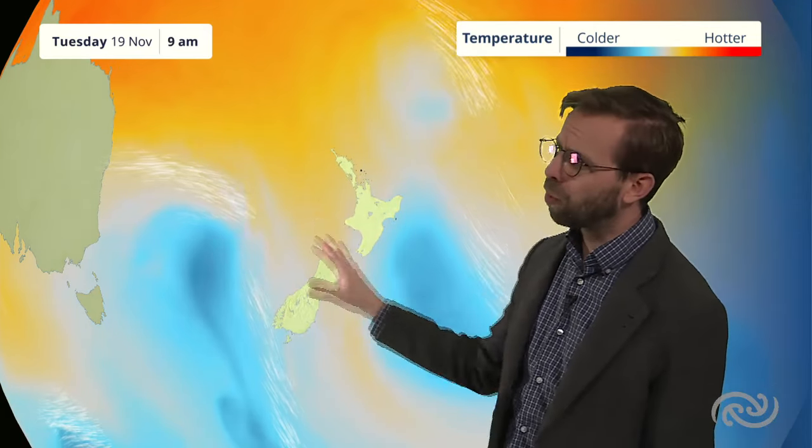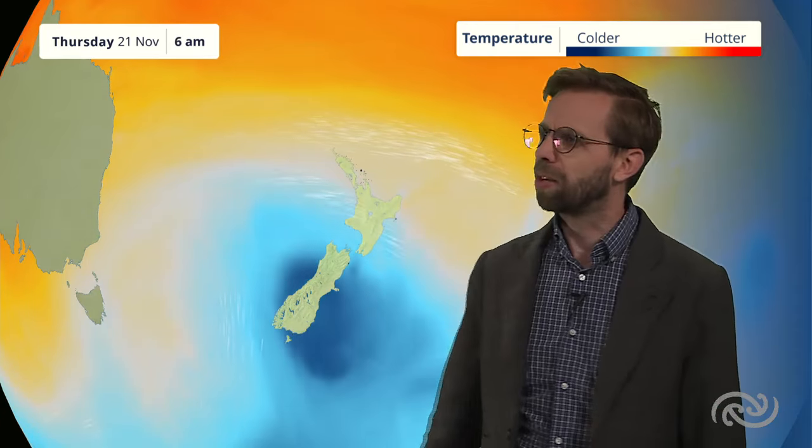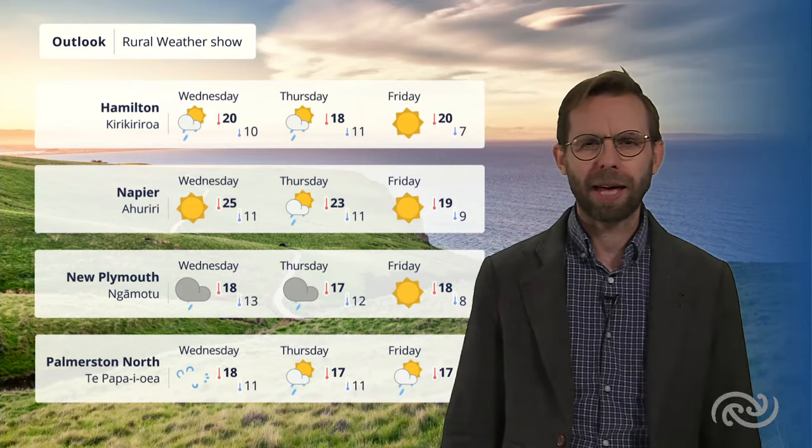We will find a slither of warmer air comes back towards us with that front as it runs up from the west, but generally our temperatures this week are around what you'd expect for this time of year — nothing too hot, nothing particularly cold. Heading towards Thursday and Friday, a couple of colder nights still with us with that cooler air coming up from the south, but generally temperatures are not far off what we'd expect for this time of year.